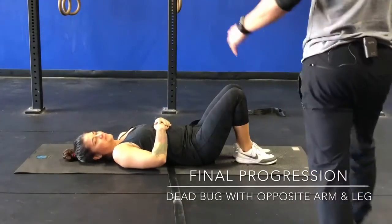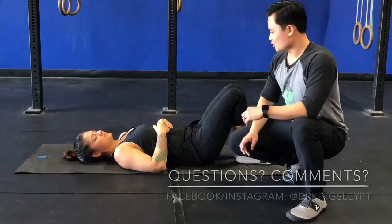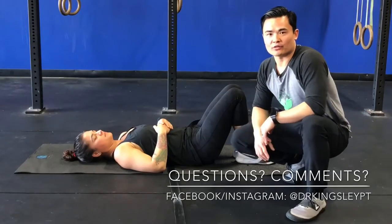All right, so right there, guys, that's just a quick demonstration on how you can really work on activating that core, making sure that you have that rib cage locked over your pelvis. Give it a shot, let me know what you think, all right, guys?